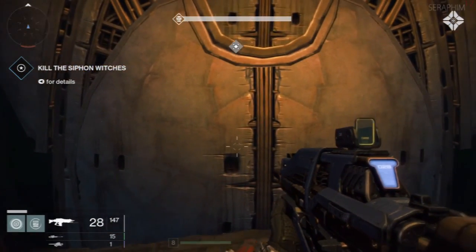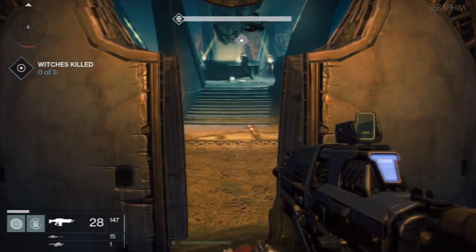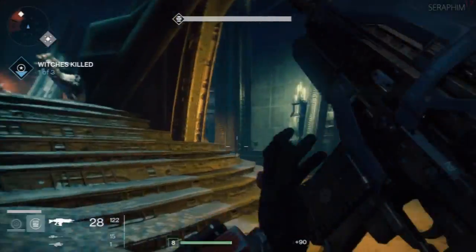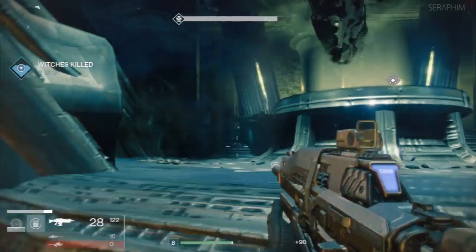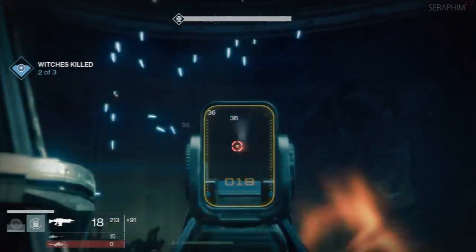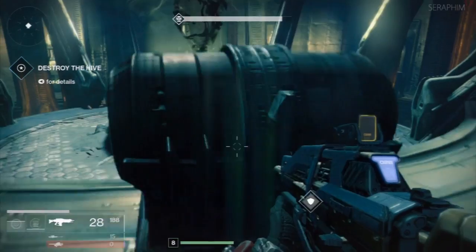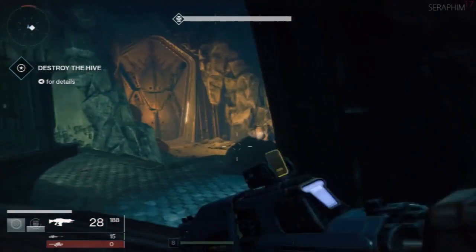The darkest of all the Hive's chambers. Oh, you've got to kill those witches. I remember this. This is quite tricky, this. I think. I could be wrong. Oh, that was beautiful. I'm out of ammo, but still. That was sexy. I think after this it goes nuts and a golem turns up. Or maybe it's now.